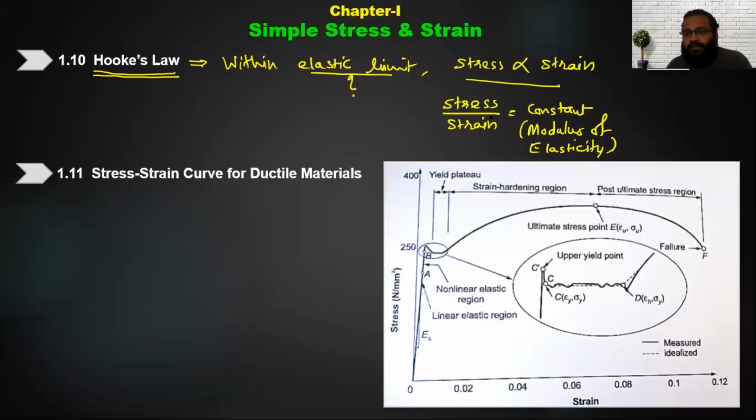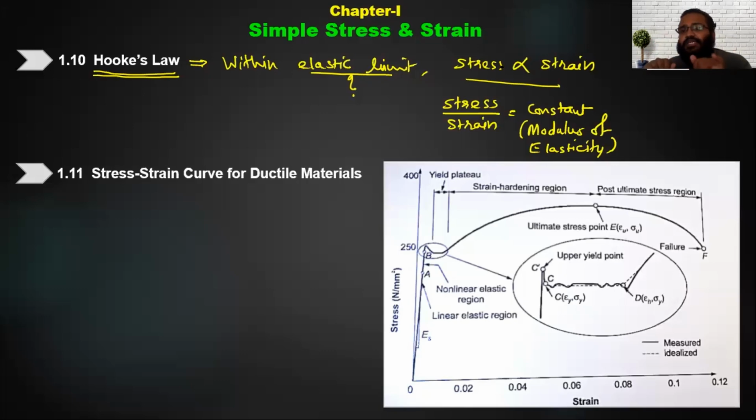Within elastic limit, this Hooke's law says that the proportionality is only up to a particular limited value. After this, the stress and strain are not going to be proportional to each other. For example, if I take a metal wire and elongate it, the amount of force I apply is proportional to the amount of deformation I get. This proportionality will be only up to a certain limit. It's not that I can apply an infinite amount of load to the wire and it will elongate infinitely. This is not going to happen in real practice. That is why Hooke's law gives you the limitation to this proportionality.